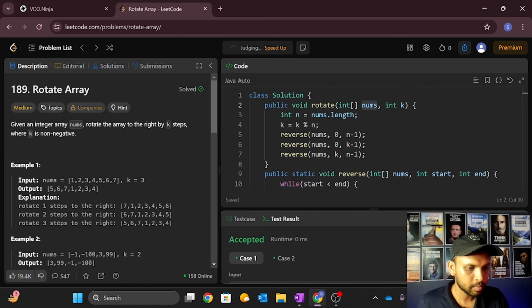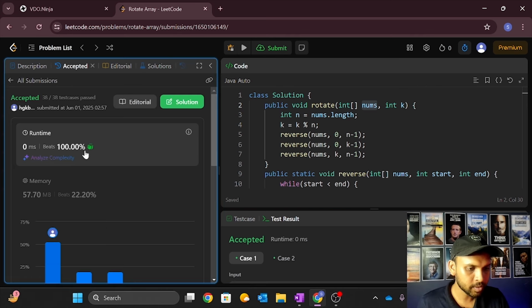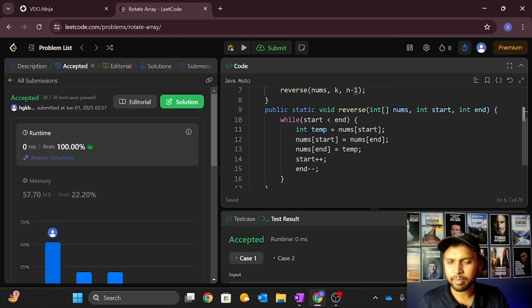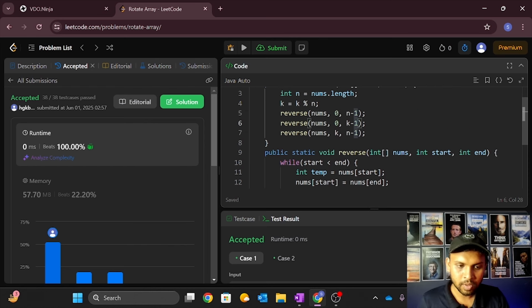You will see this will for sure beat 100% in time. So this is order of 1 space complexity. We are not using any extra space in order to do it. We are just doing all the things in place, and yeah, that is it, guys. And also we are doing it in linear time, order of n time. There will be a little bit of time associated with the reversal of the arrays, but still the time is obviously linear. It is nowhere going into n square terms. So we are doing it in order of n time only.